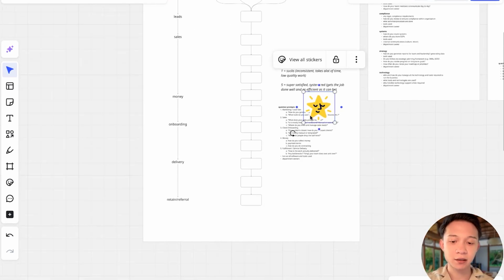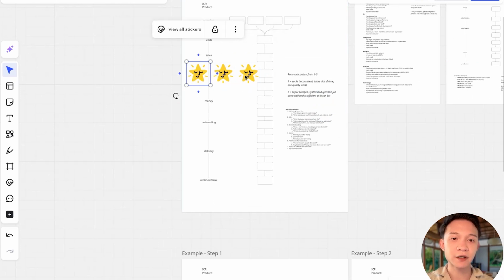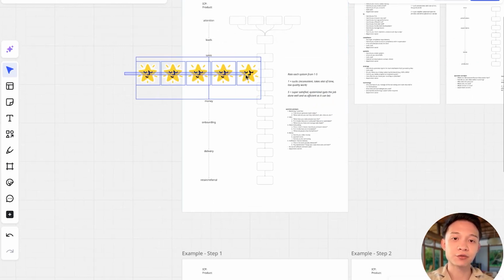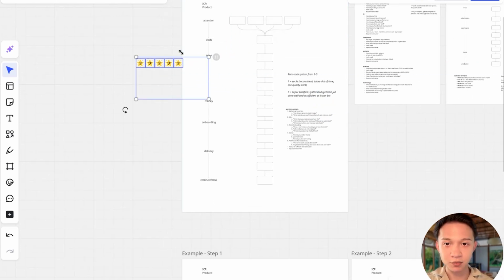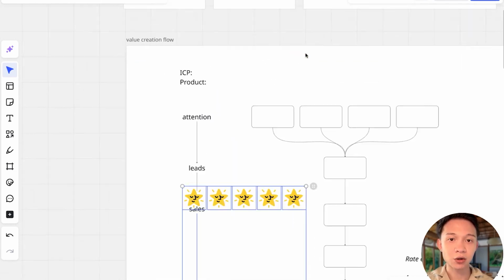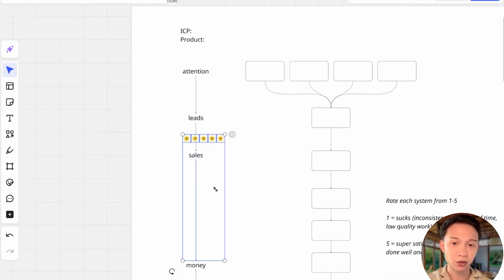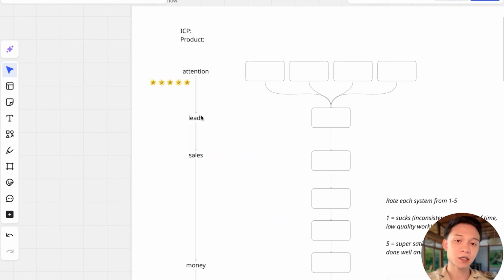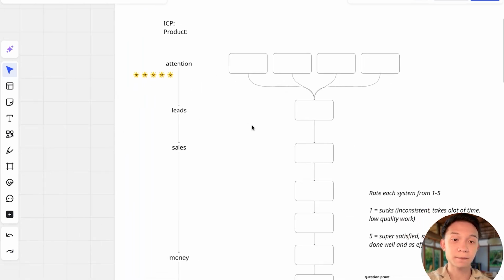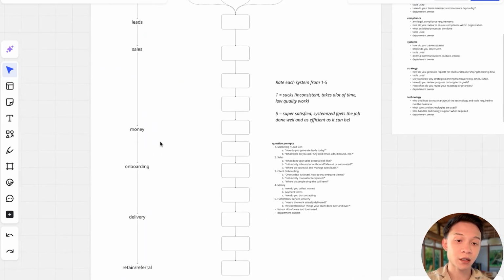And then make as many as you want, five, and start rating each part of your system based on stars. So how well do you think your attention department is working? How well are they functioning? I mean, they could rate it 5 stars, leads could be 2 stars, 3 stars, and so on and so forth, right? And you want to rate that out.